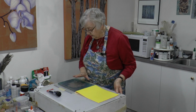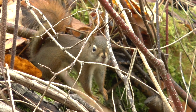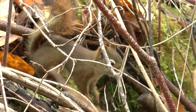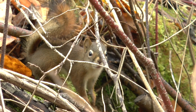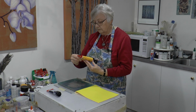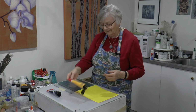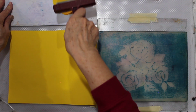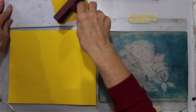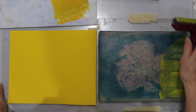We'll do an interlude because this needs to dry. So I'm going to use a deeper yellow. This is my nice Azo yellow deep. I'm rolling out a smooth layer so that it's very consistent. Just check your brayer, make sure it's turning, and then get her on there.